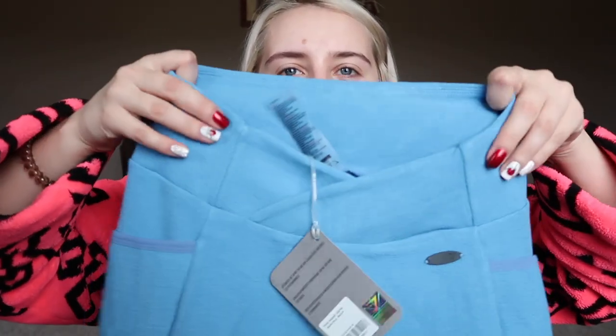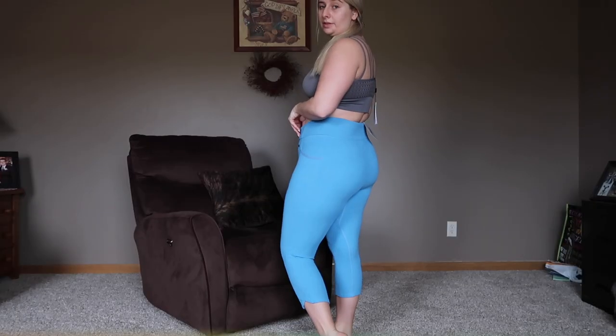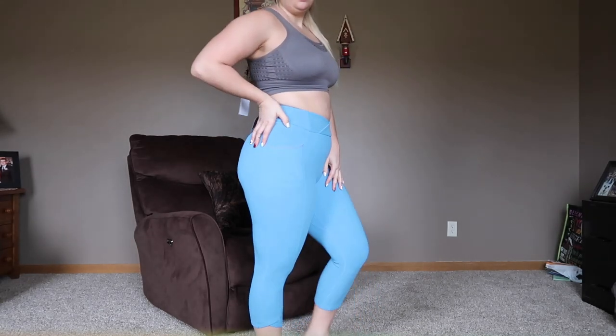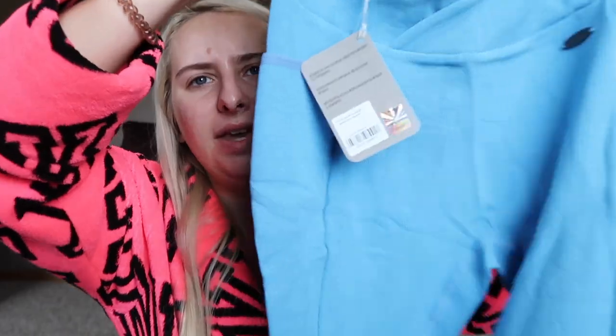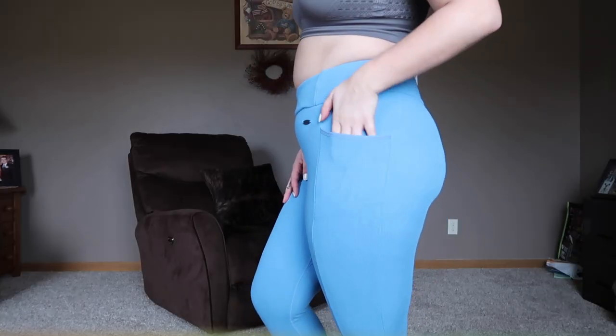I really do like these a lot — this outfit is just really cute. I love how high-waisted it is. I actually really like how this is more of a crop than a sports bra because it comes down a little bit more. I love the back. Then these ones — they were really cheap. They're like a cottony type of feel — yoga pants. I wouldn't have a hard workout in these but I would do something light. I don't know if these would stay up because they kind of intertwine in the front. They're pretty heavy material, surprisingly. They're just cropped and there's a pocket on the side. These are called the Poise Crop Leggings in Malibu Blue.